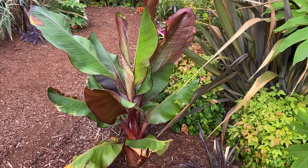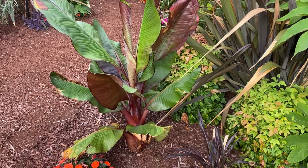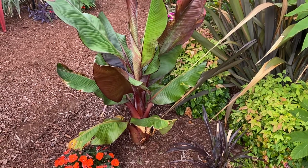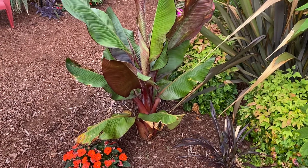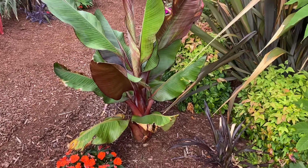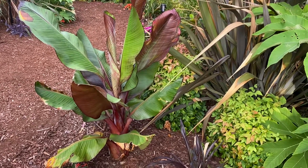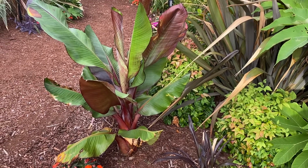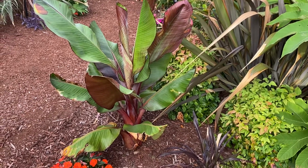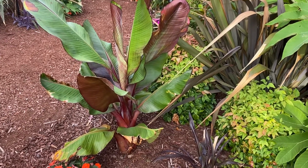If you want to reproduce them, you have to basically cut them down to what they call the corm, which is kind of like the main trunk, and you cut that open. Anyway, you segment it, and new pups will shoot from it. It's not overly complicated, but it's a bit of work to make it happen. But you can usually pick these up for a pretty reasonable price.